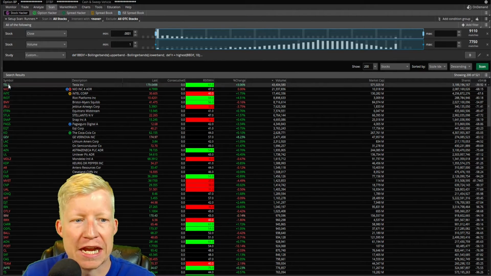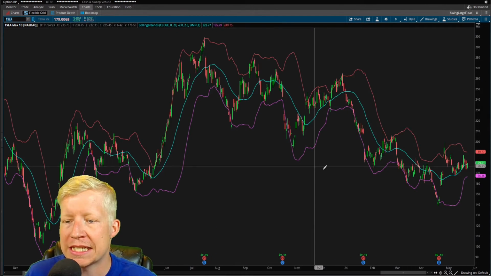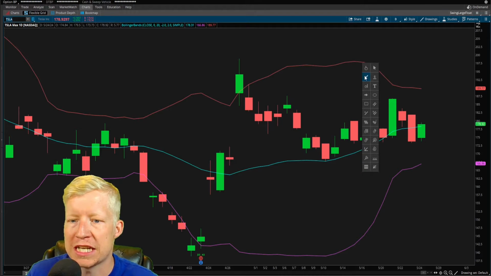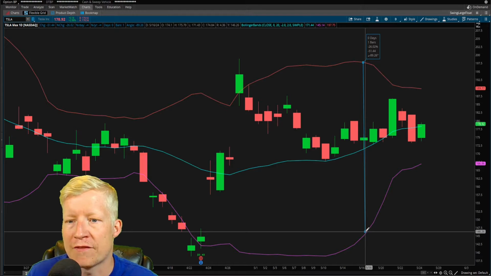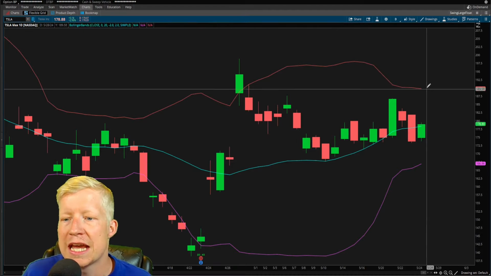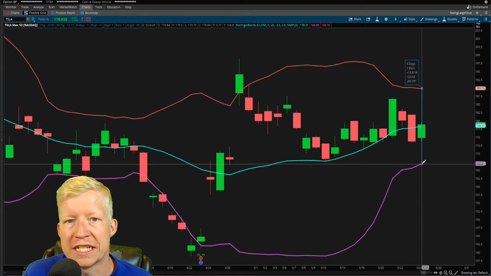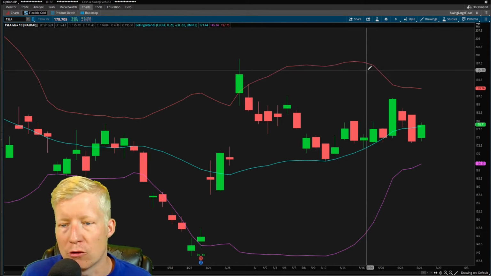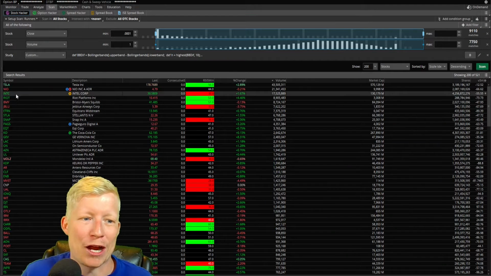make sure you understand. The first is Tesla. Go ahead and go over to the charts, type in Tesla. You have a Bollinger Band that used to have a difference. Actually, if I use this little line tool here, it used to have a difference of about 52 points. It currently has a difference of roughly 23 points. That's half of what the difference used to be, right? And you can see the Bollinger Band squeezing here, right? Hop back over into the scan.